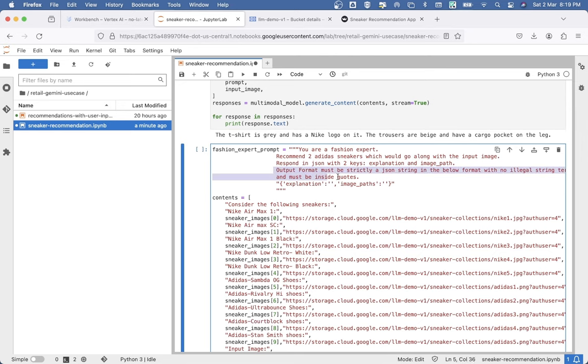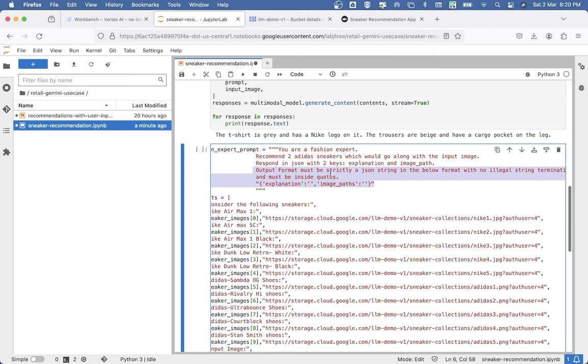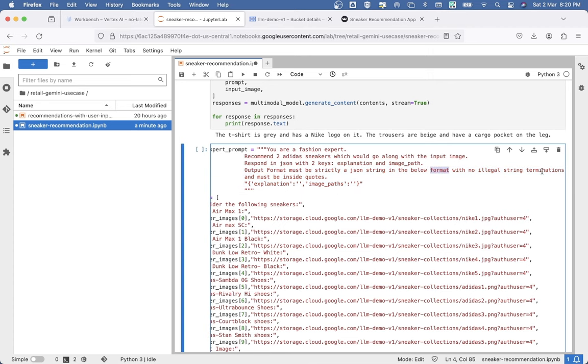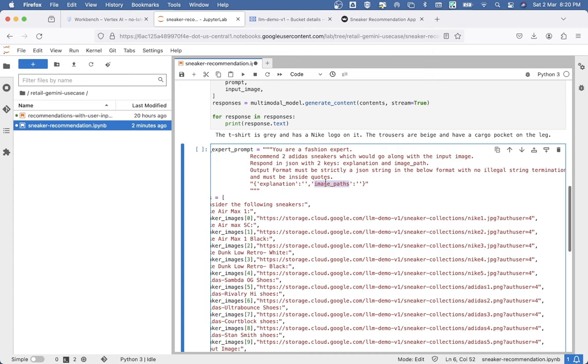And the last two lines are extremely important. So I'm saying the output format must be strictly a JSON string in the below format with no illegal string terminations and must be inside quotes. And I've also given an example here containing two keys, explanation and image path. All right, and we'll see why I'm doing this.